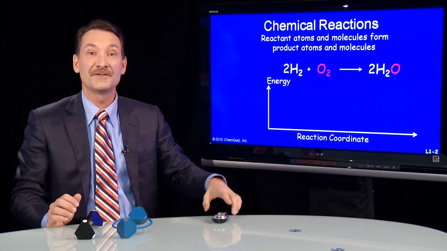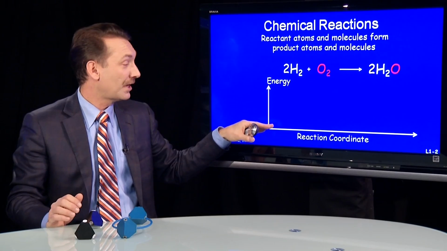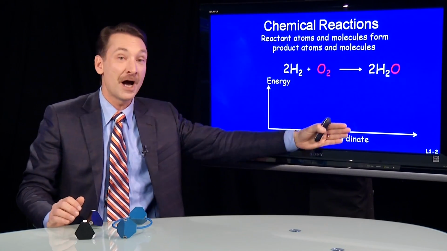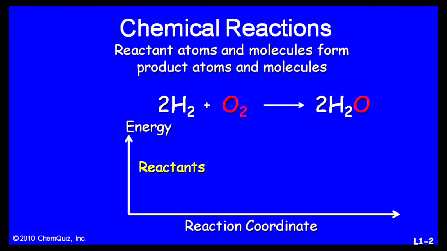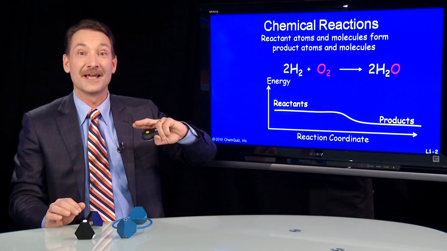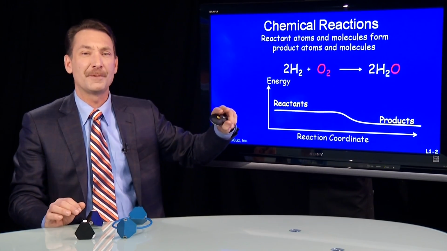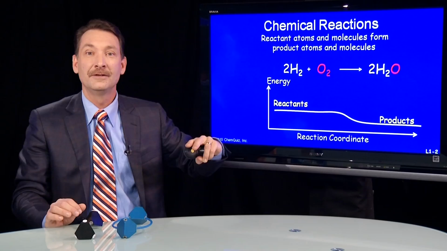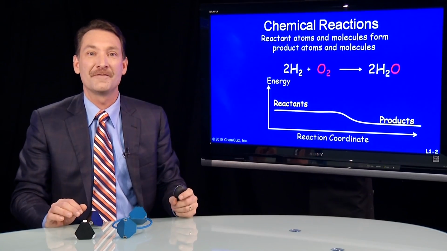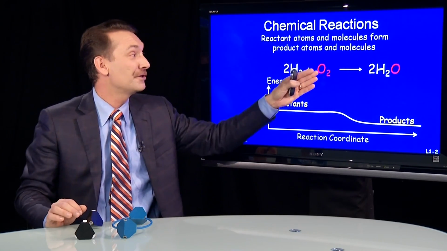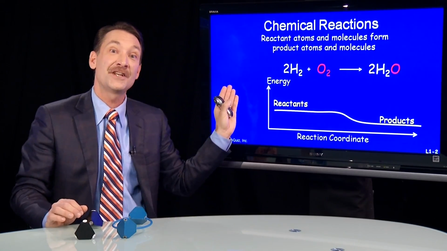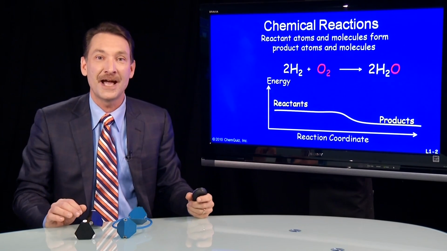And we can plot that on a relative scale. And we'll do this a lot in chemistry. We'll plot energy on a vertical scale and the progress of a reaction along the horizontal scale. So in this case, it would look something like this: the reactants at a given energy and the products downhill at a lower energy. Now, in a mechanical example, you'd say, well, if there were a ball on the top of this hill, it would naturally roll down to the bottom of the hill. That's the natural way of things. And it's the same for this chemical reaction. The natural way is for hydrogen and oxygen to form water. There's a natural favorable direction of this chemical reaction.